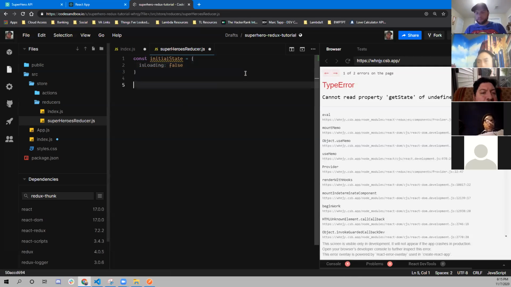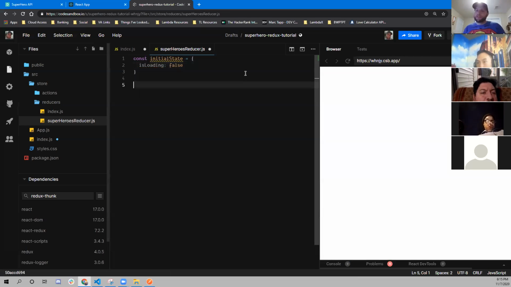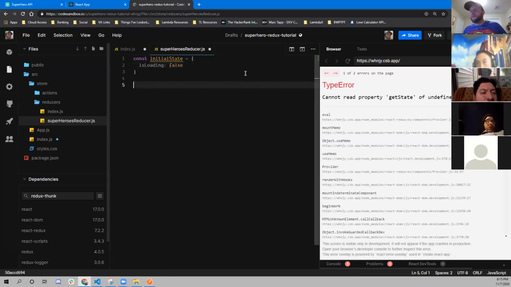All right. Now, the reducers file. How many of you have ever heard of a switch case statement? Yeah, it's pretty much the same thing as an if else statement, except it's written a little differently. In this case, it's going to be used to update your state, right?